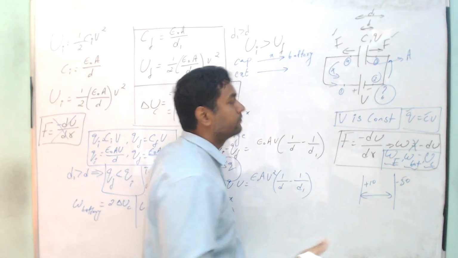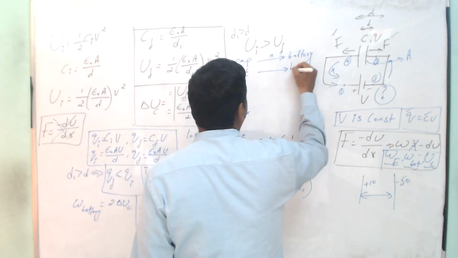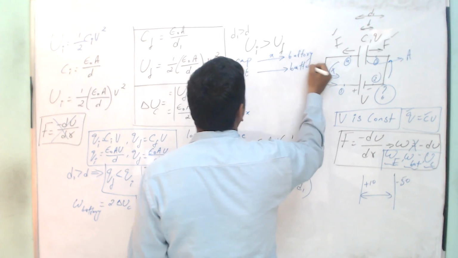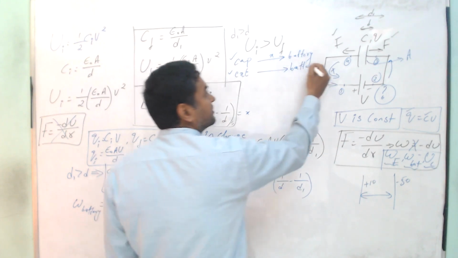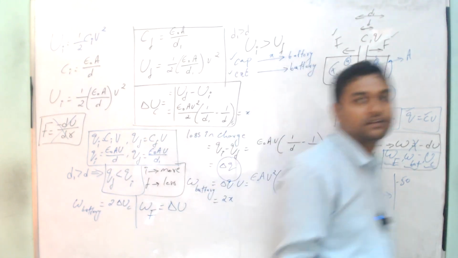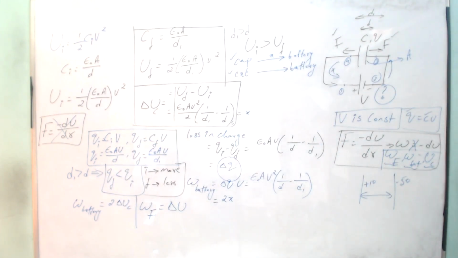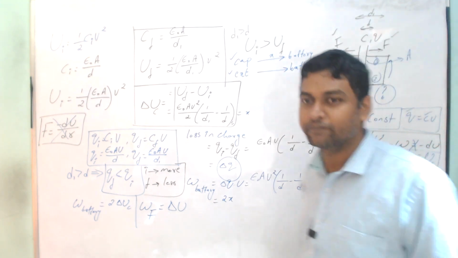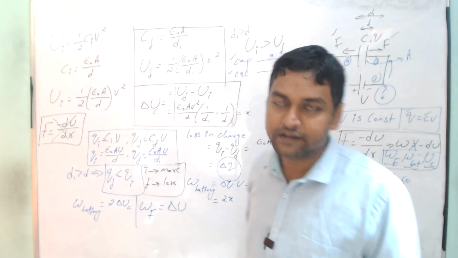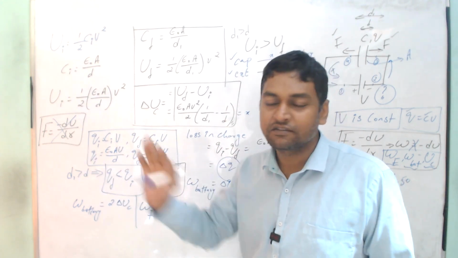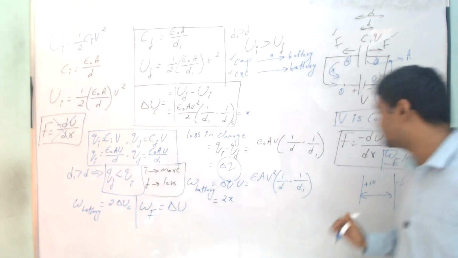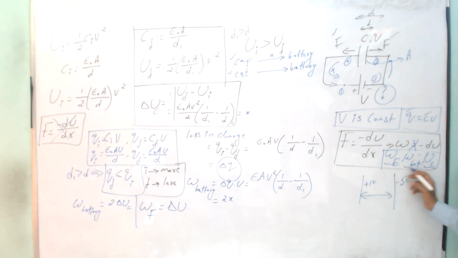Now I have only two people over here: the capacitor and the external agent. Who is left? The other fellow who is left is the battery. How many characters are there in my movie? Three characters. One is capacitor, one is external agent, other is battery. That's what we wrote here, right? External agent, battery, capacitor.